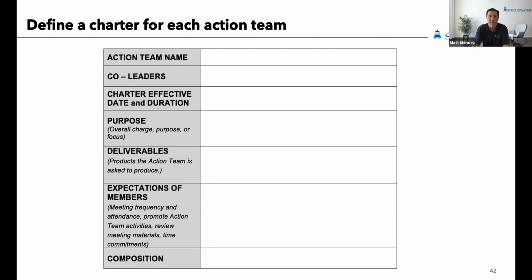And then we also want to give thought to the composition of the team. Composition doesn't have to be just, well, this is about inpatient nursing and swing bed, and this project is around swing bed, so of course we want it to be the nursing team and the case management team. But I would also encourage you to think about whether there are other disciplines, other areas that should be included. Having fresh eyes and fresh perspective is really important here, and we can infuse new ideas into areas that maybe hadn't thought about different approaches. So think about composition not only in terms of functional area, but also in terms of what skills, knowledge, and abilities are required for this particular challenge, this particular goal.